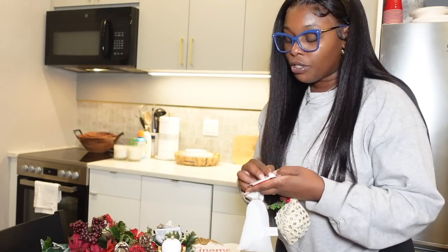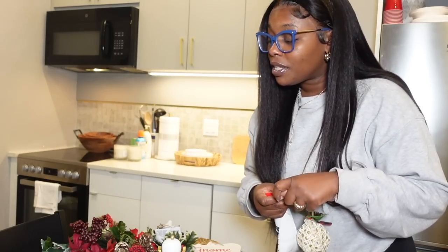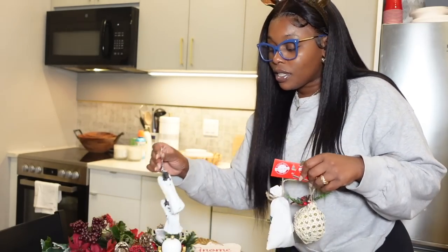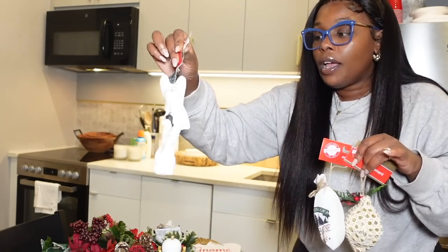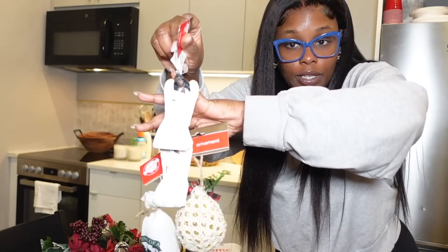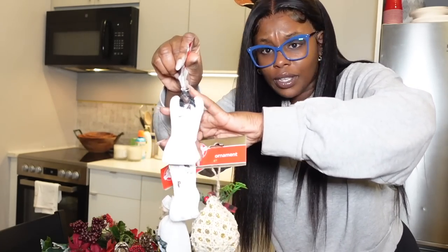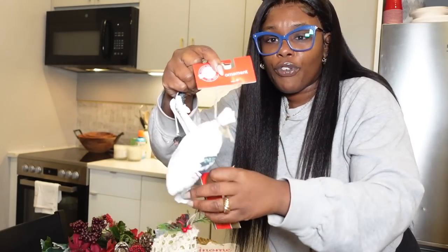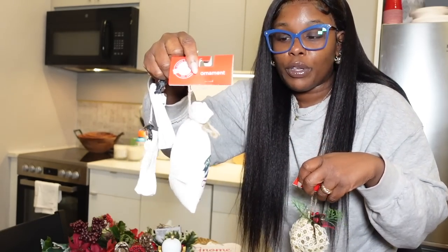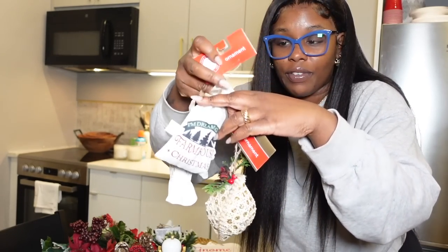I did go to the dollar store and pick up ornaments as well. If you have not been to Dollar Tree, hopefully you get there early enough because they have very inexpensive ornaments and things like that. So I definitely recommend you guys get your hands on it. They have these two black angels, which I thought was super cute. I was like, word, get in it. They also have this cute little farmhouse bag that just says Farmhouse Christmas on it, which I thought was super cute for $1.25. Come on.